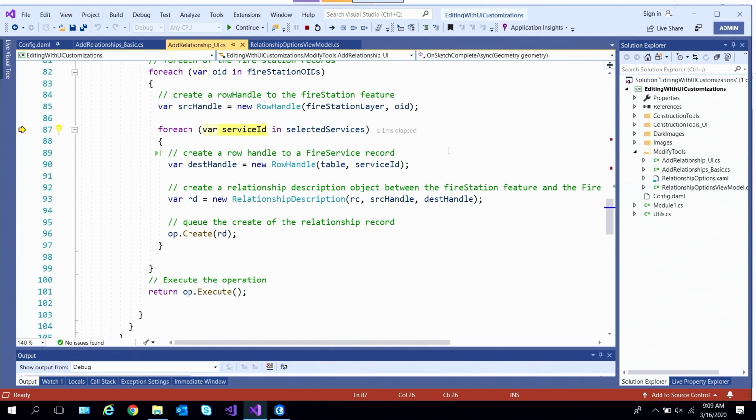Now remember, I selected two services, so I've got the second one coming through now, queuing up another relationship record create, and then execute the operation.